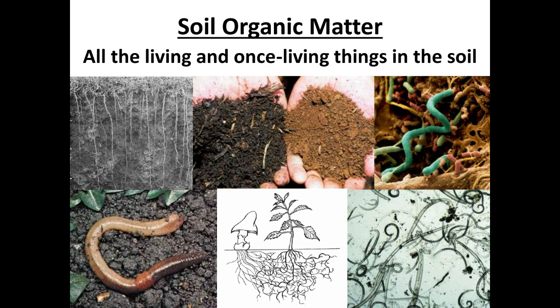You can even see it in the brown soil zone of Saskatchewan and Alberta. The reason it's brown and not black is that there's less soil organic matter that's been built up over the thousands of years of growing prairies there. And when you go to tropical countries and you get those really red soils, or kind of sandy, grayish tan soils, it's because the soil organic matter is low. So a good sign of soil organic matter is a nice black soil.